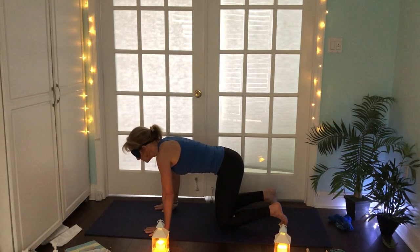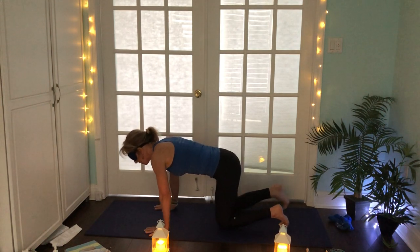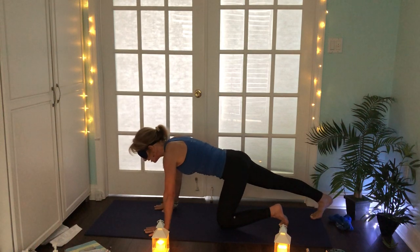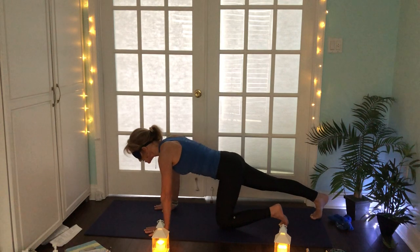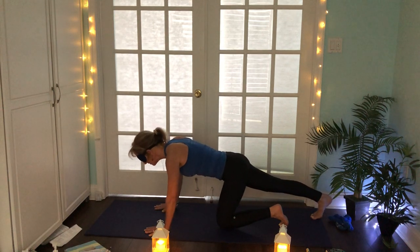And let's add some movement here, stretching the right leg back, toes are curled under, and pressing into a nice long calf stretch. Keeping the foot on the floor first, just start to stretch the heel back, pulse a little, feel some movement. We're also stretching the toes, getting ready for flip-flop season.